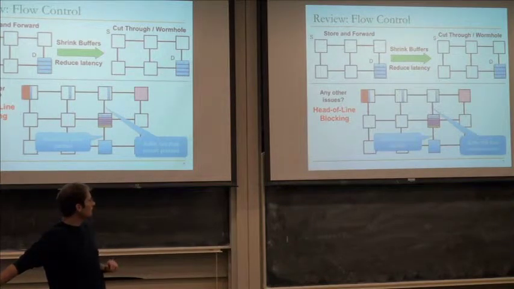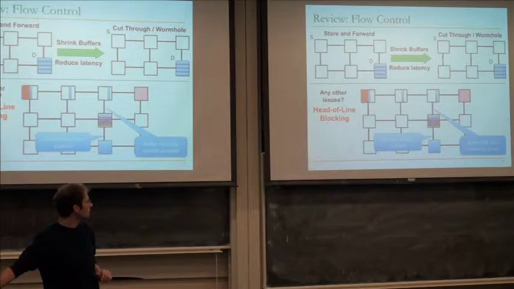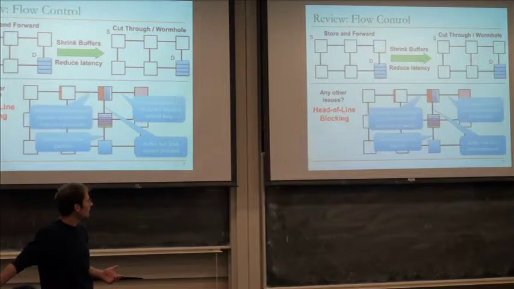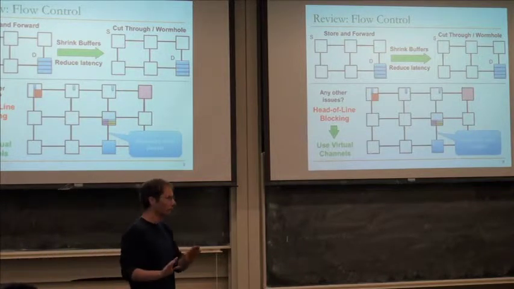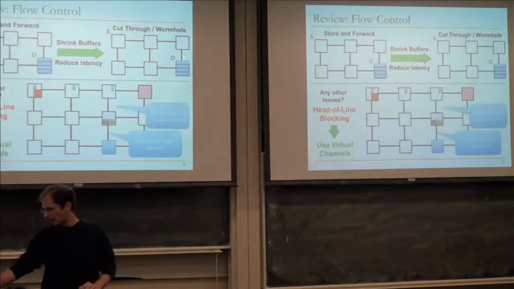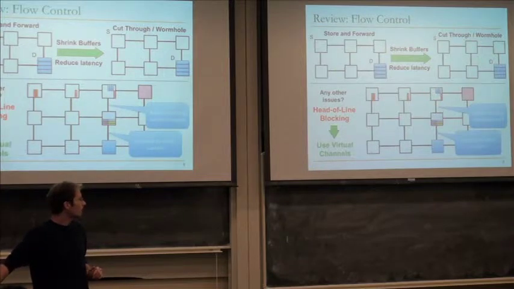The blue packet here is basically blocking this router in the top row because its buffer space here is full. But this red packet, which wants to go to this destination here, can't move forward because it's blocked by the blue packet. And so the solution that we had was to use virtual channels. We saw how that worked on Monday. The basic idea is you split FIFOs into multiple lanes, if you will, and a packet only occupies one lane. So in this case, the blue packet will occupy that virtual channel on top, but the red packet can still pass the blue packet and make it to its destination.